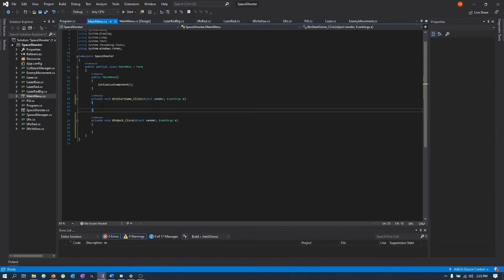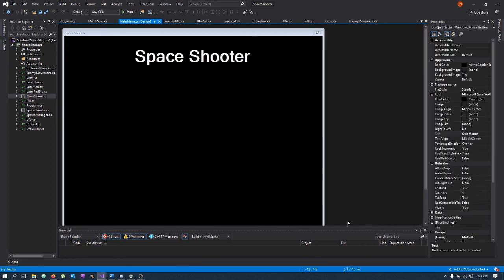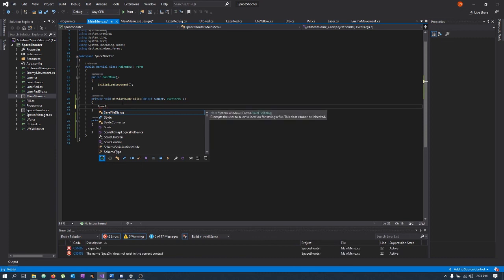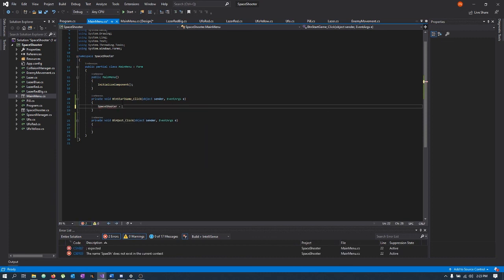So what we need to do as well is in the main menu code. When you click on the start game button just here, create a new game. So space shooter game equals new space shooter. So create a new game.